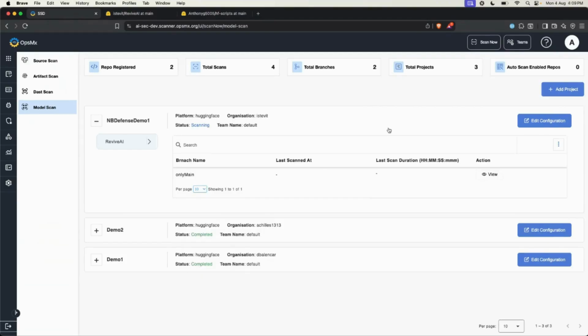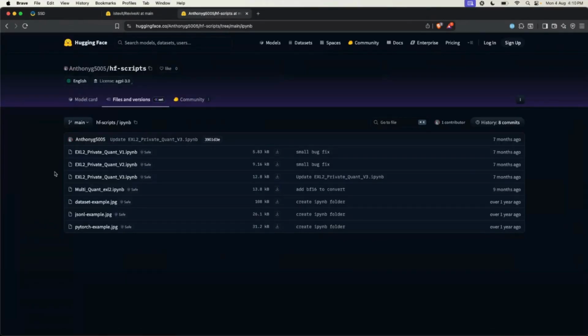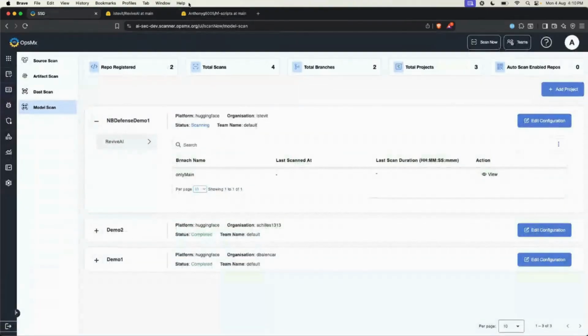Okay, it seems like it could take some time. After this particular repository, we are going to pick up this one as well. Or what we can do? Meanwhile, this one is scanning.